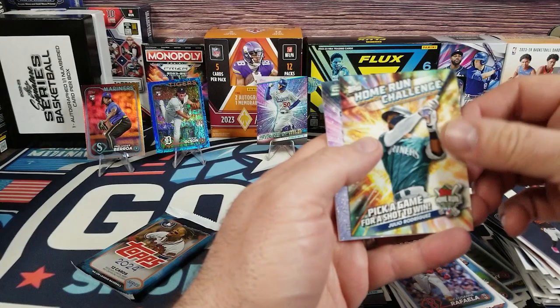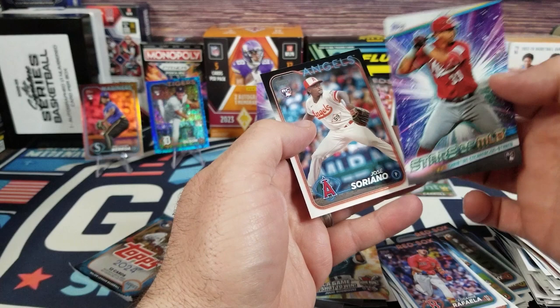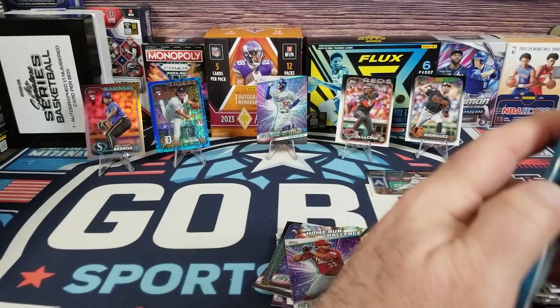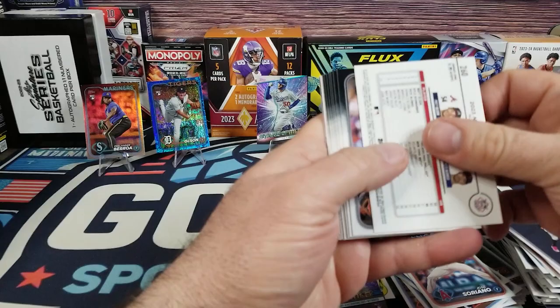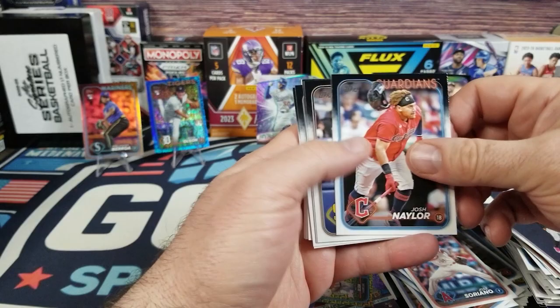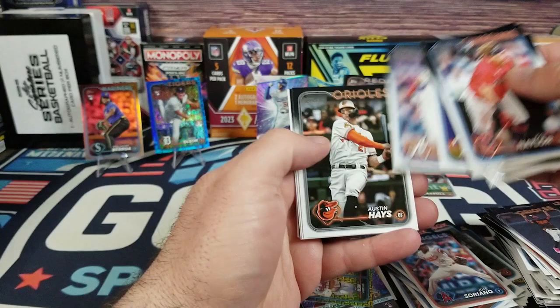Home run challenge again. Julio Rodriguez. Christian. All right, this is a rookie. He's not on my list. Jose Soriano. Last pack here. Oh, box two. We got two more boxes left. Let's keep rolling here. Oh, here we go. League leaders. Grayson Rodriguez, another one of these. That's another same card. Naylor again. Marco Luciano. See, there's no rookies.